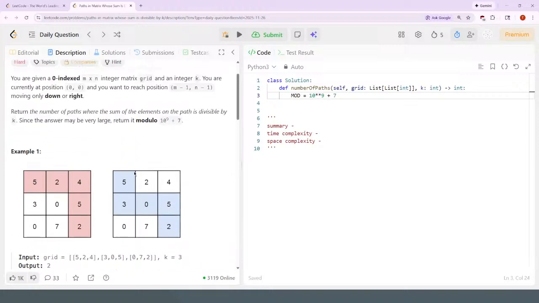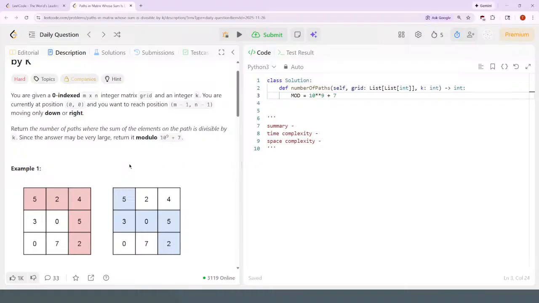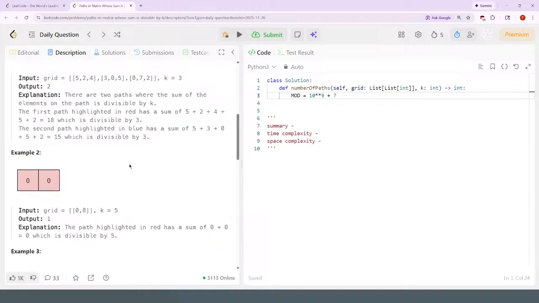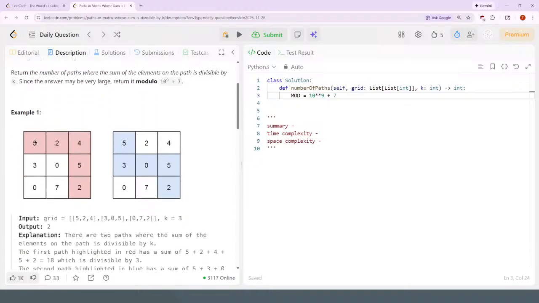Okay, so first thing first, I think I can convert each number to its equivalent in the modulo base. So like this base 3, I convert 5 to 2, 2 to 2, 4 to 1, 5 to 2, 7 to 1.